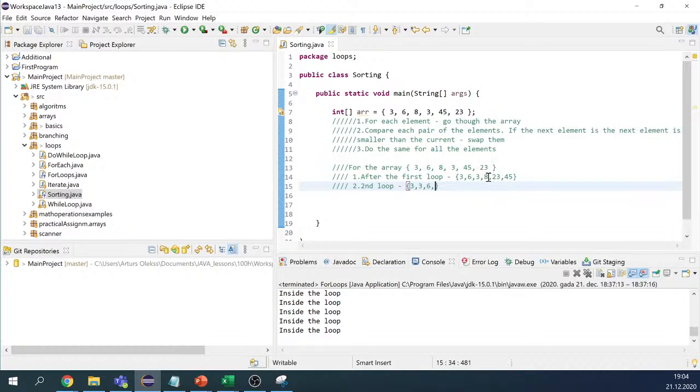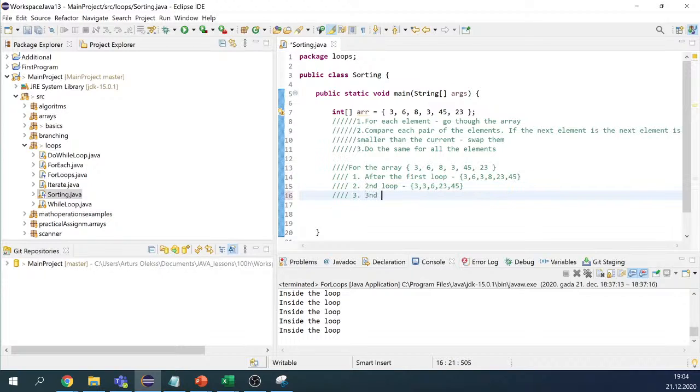Then we check 8 and 23, so that's still correct. And the last iteration is correct as well. So that will be the second loop. We already can see that our array is sorted, but the program unfortunately will not see, and that's why the program will continue its work.